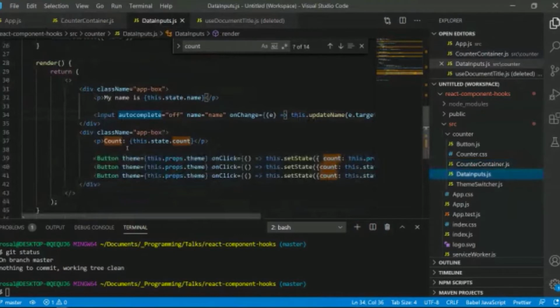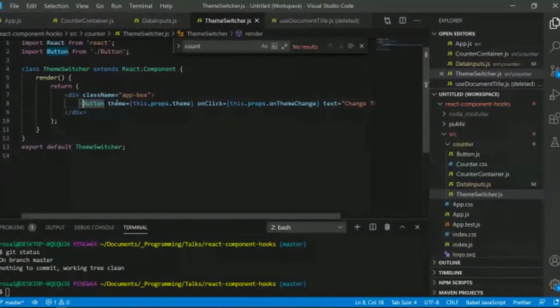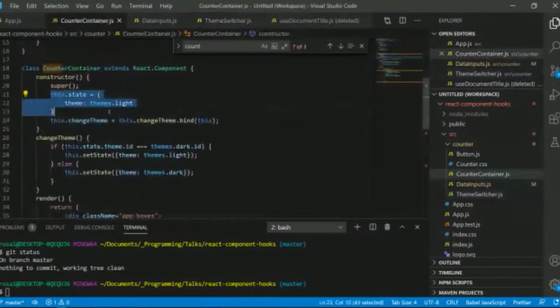And then we have our theme switcher component, which is our 3rd box down here. It makes use of a button as well, and passes down an on-click handler to do our theme change, which is calling a method that updates our theme state back up in our wrapper component.